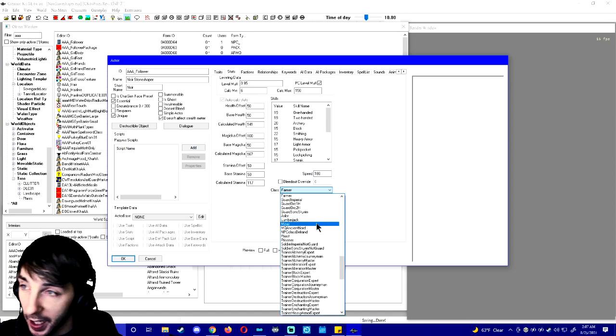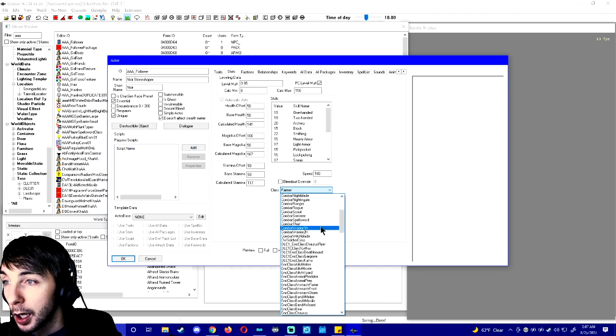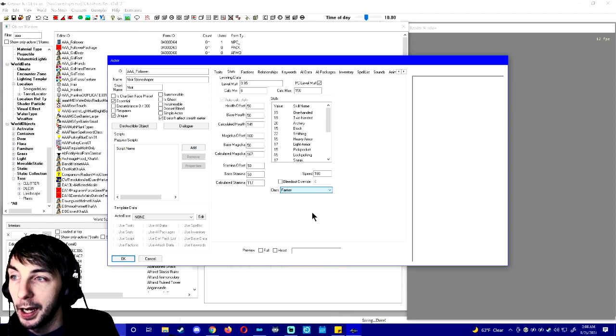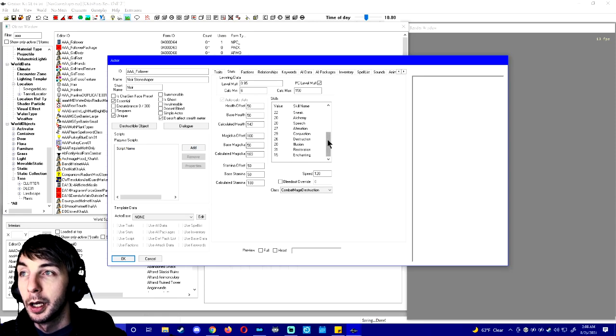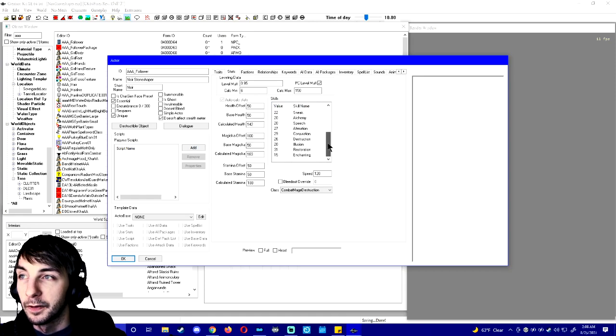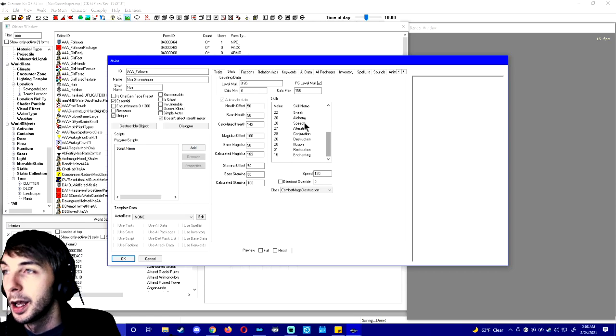So anyways, change their class. In this case, I know that I am looking for a mage. So I'm going to go ahead and pop on up here. Mage Destruction. Okay. And you can see that it automatically gave me bonuses to my destruction and also to my conjuration, which is kind of weird that it gives you a huge bonus in conjuration because you're a destruction mage, but it is what it is.